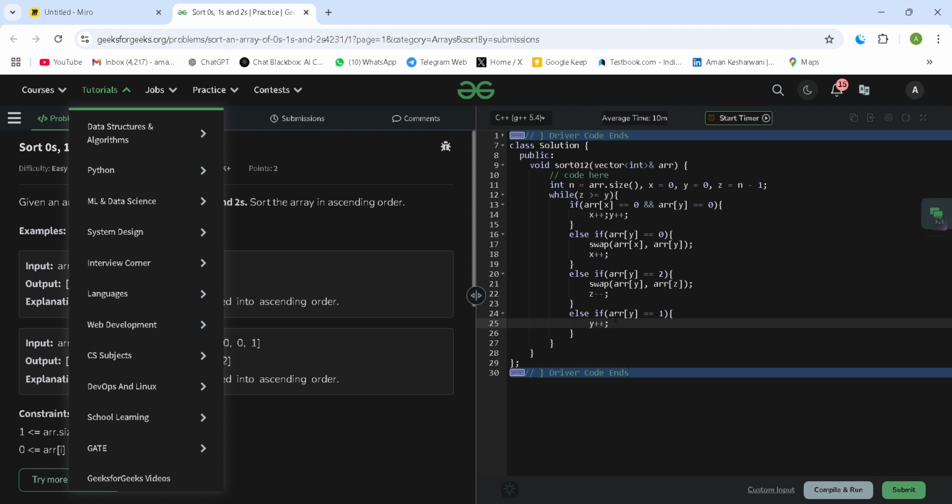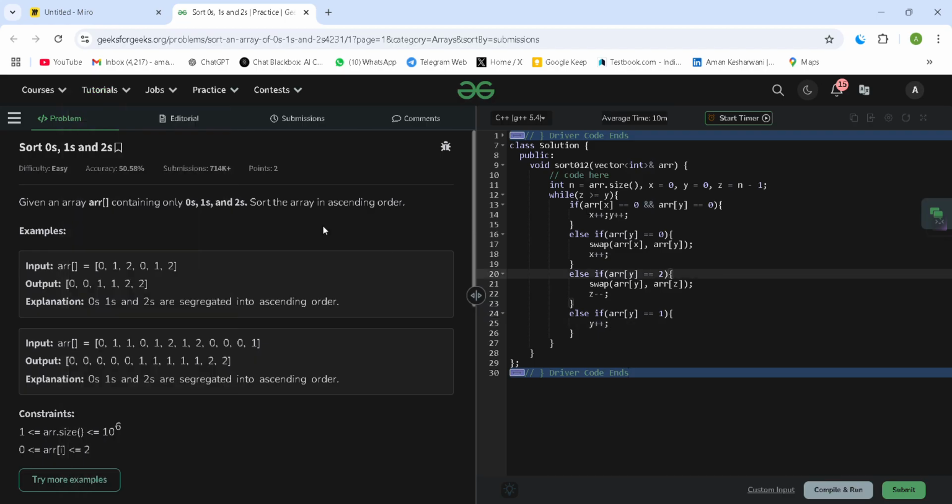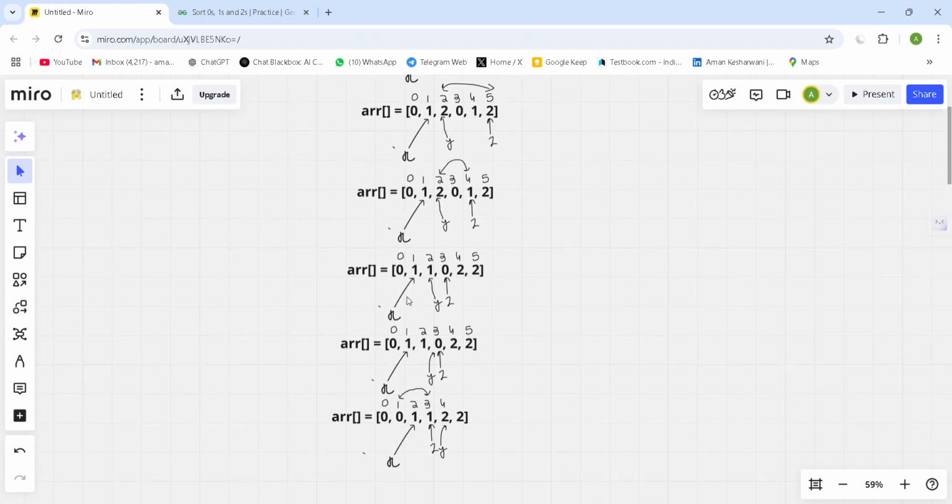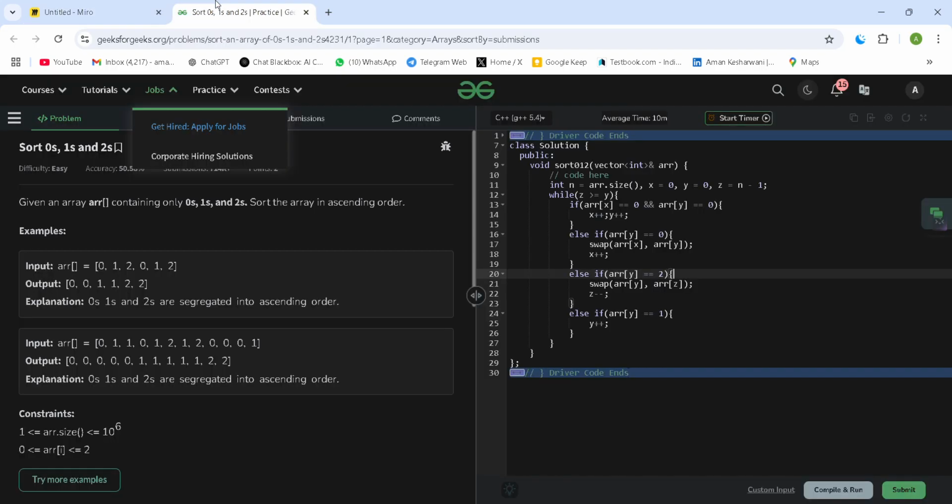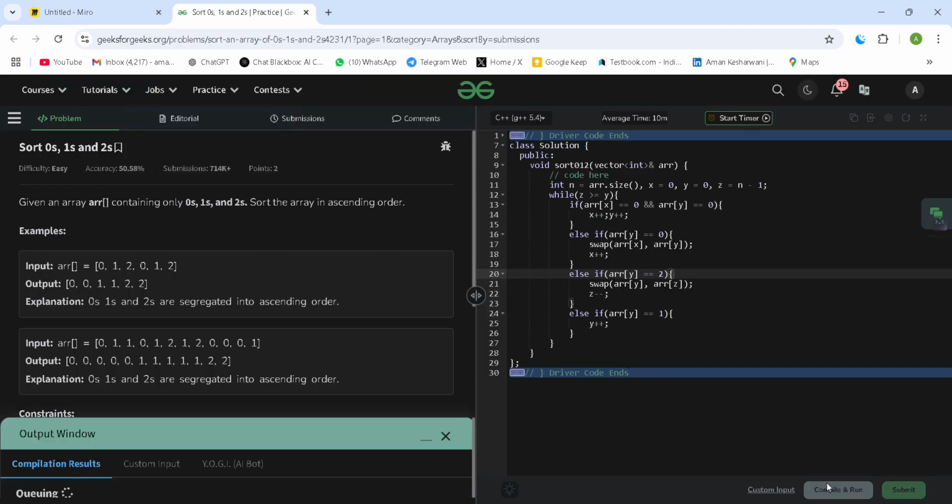And yeah, array of y is 1, one condition solved, and this 2 and 3, and if both are 0, this modifies your array to this.